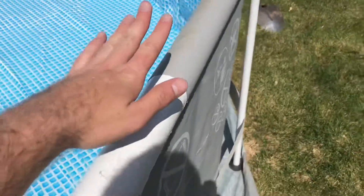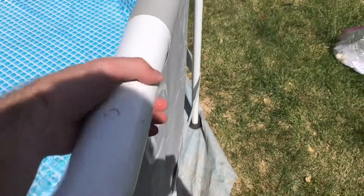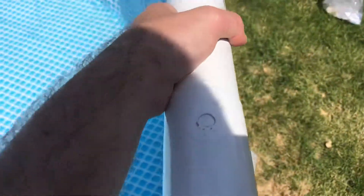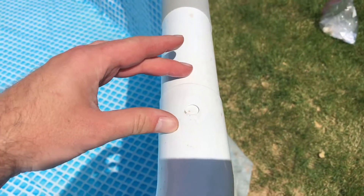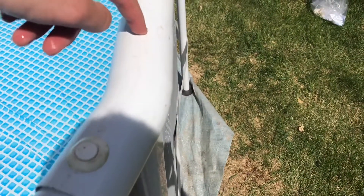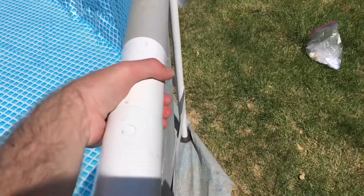If you have trouble with the last pull getting inserted — if it's too tight or doesn't quite fit — check out some of the comments I left responding to people on how to do that. But the best way is to leave these pins out on the last couple of sections, and then just take this and shove this pull inside the sleeve further past where the hole is. So what you're doing is essentially just compressing this in on this T-bracket right here, so instead of the hole lining up here, the hole on this pull is going to be pretty much in here, and that'll allow you to get the final section inserted from end to end on the last piece. Then once you get it inserted, you just take your hands and spread these two apart.